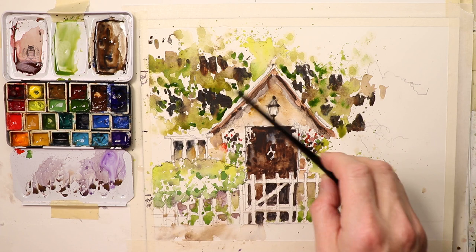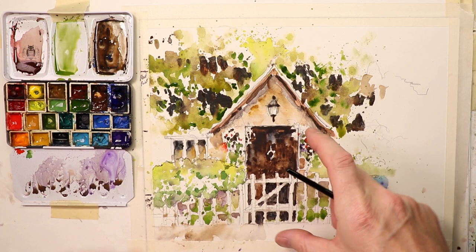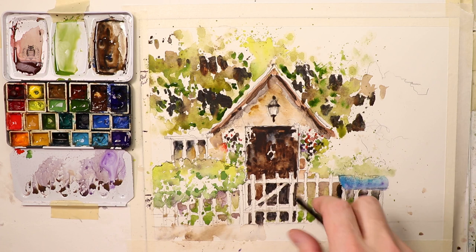So, you know, we get in our drawing first, our pencil drawing first. Dark darks, paint in those dark darks. The door is the darkest dark, a large area of darks. You get that all in. And then you're painting around the fence.